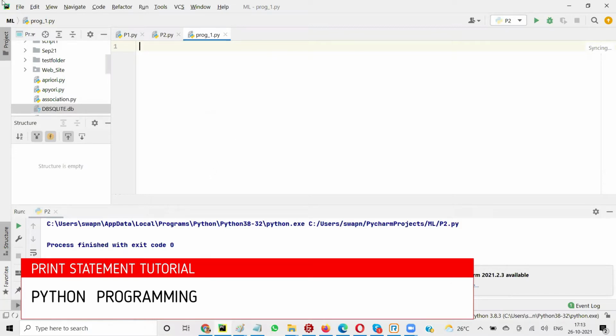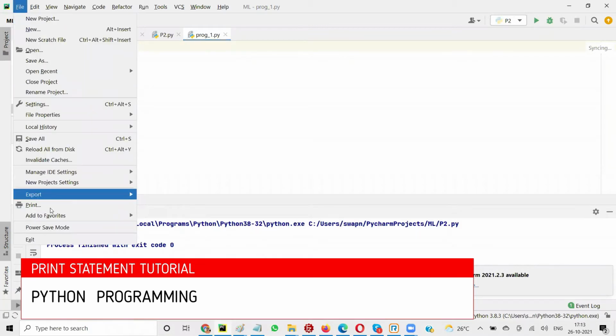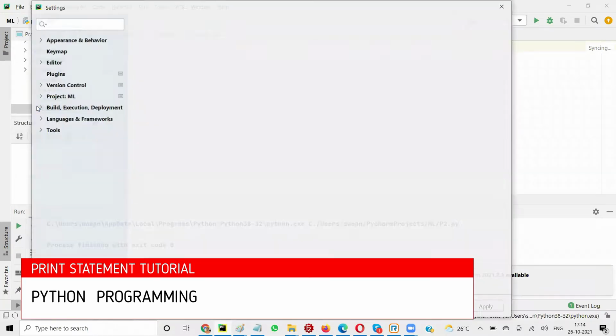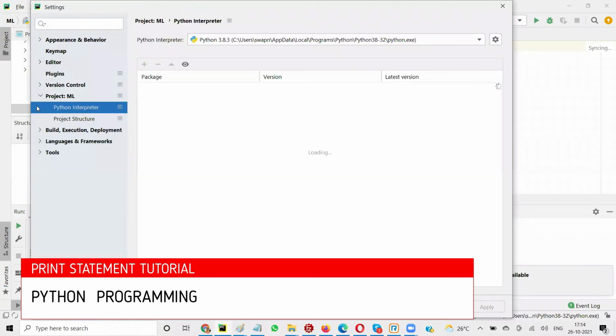Okay. So if you go to this file, and then go to settings, the file settings will come up. Okay, so you see this Python interpreter under the project name.